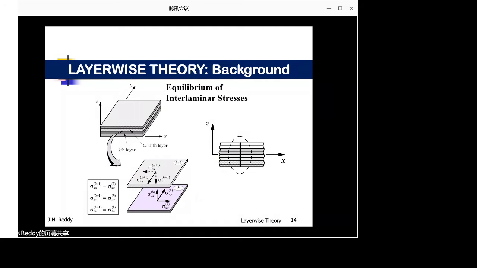That means if you take a point between layers through the thickness, so you have layers here, or think of many layers here, at any point through thickness, including at the interface, you have one unique value of displacement. And not only that, because of continuous variation, even the shear strains that you compute will have continuous strains.